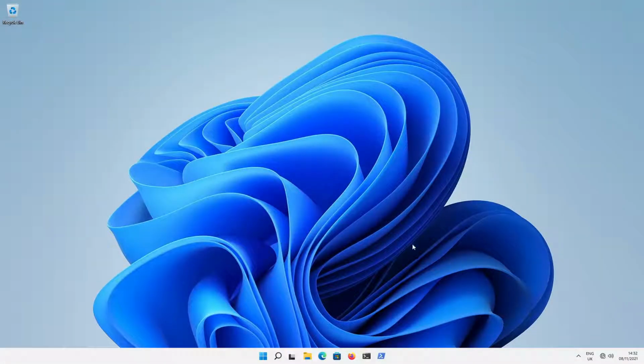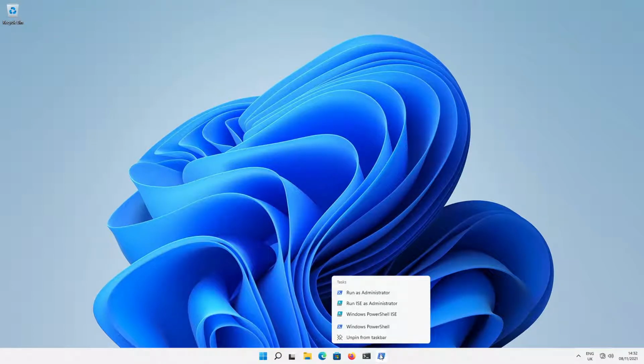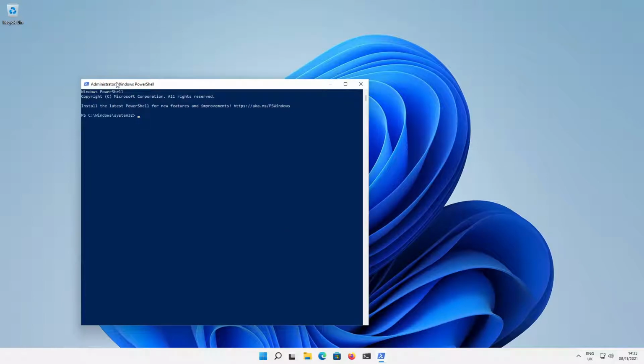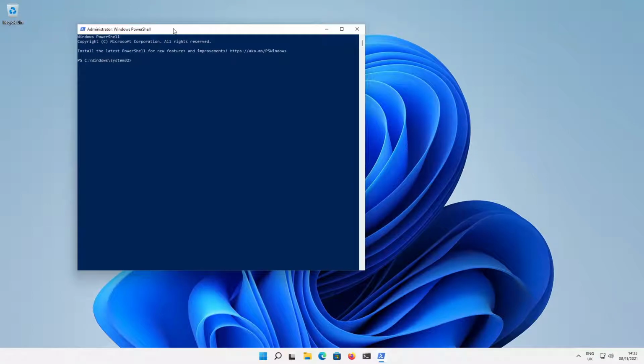What we're going to do is open the PowerShell as administrator. So have a search for PowerShell, or click it from here and run as administrator. Click yes, and you'll see up here it says administrator Windows PowerShell. So what we need to do is run wsl --install -d and then capital U Ubuntu.